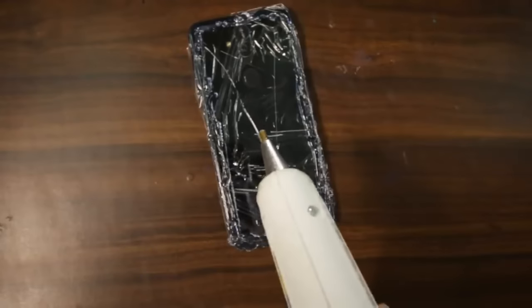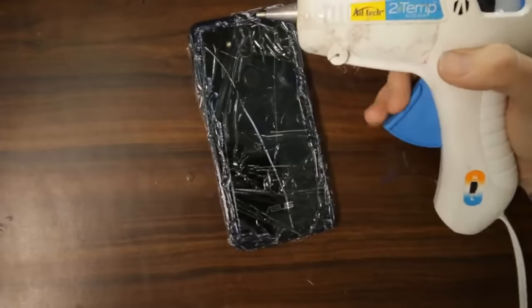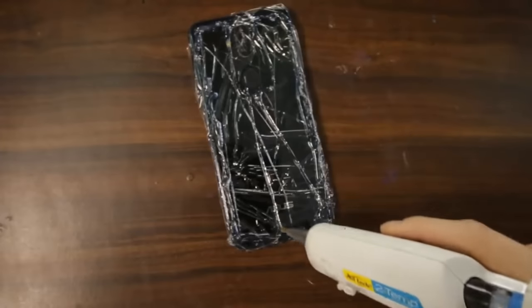What pattern did she do? Let's see. So she went like that. Oh, I wasn't supposed to get it on the camera. Oh, shit. I hope this still works. So I'm supposed to go around the camera like that. Do like a spiderweb looking thing.